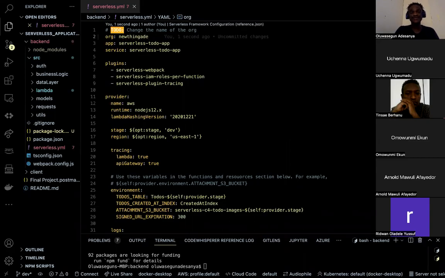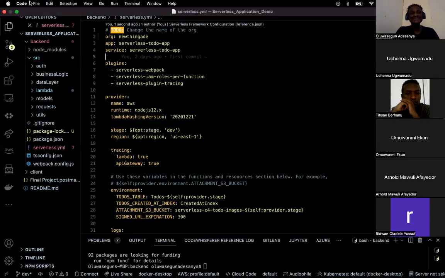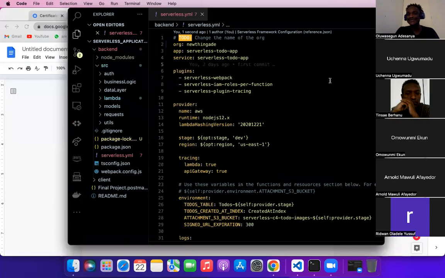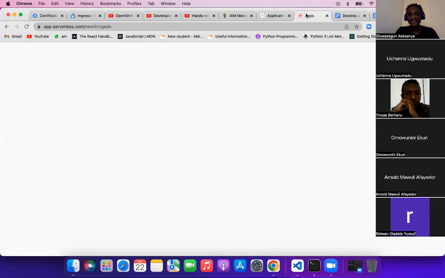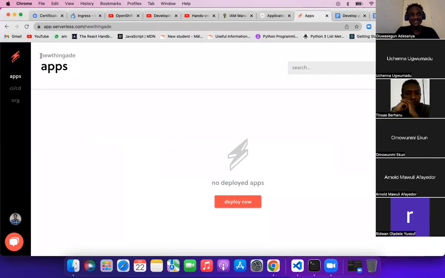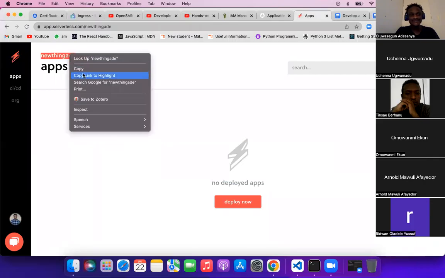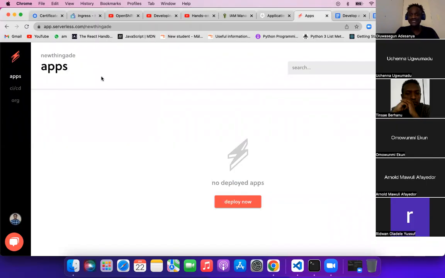Nobody. The organization is your serverless username. That's what I said earlier. When I did serverless login here, this is my organization. Do you get it? So that's the organization.